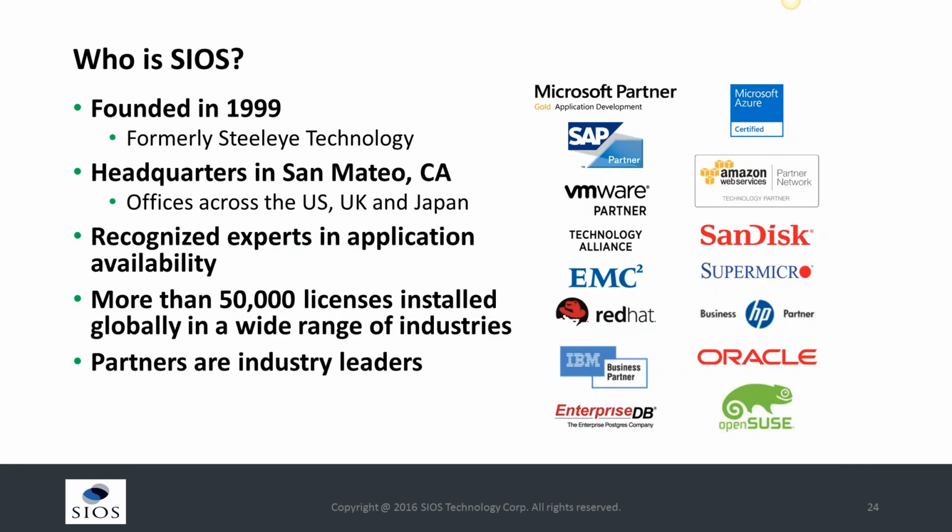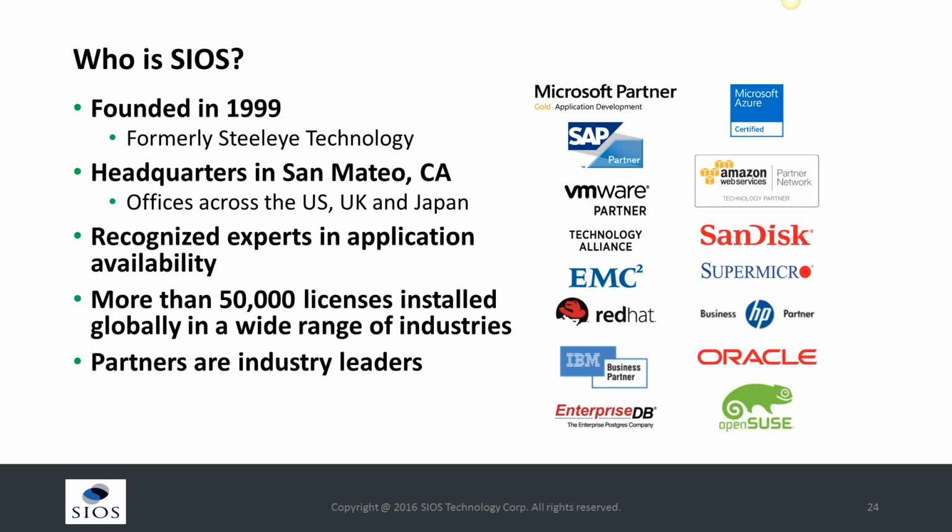So SIOS Technology is the creator of the DataKeeper Cluster Edition. A little bit about SIOS. SIOS was founded in 1999. You might have heard of a company called SteelEye Technology, which was the original name of the company. They have headquarters in California, but really offices across the world.